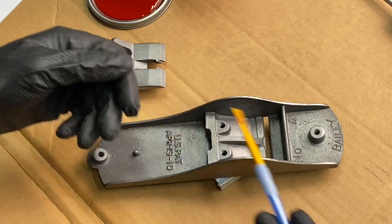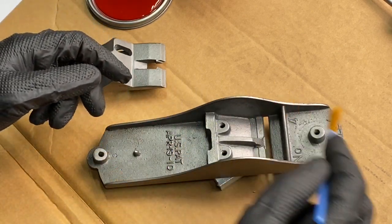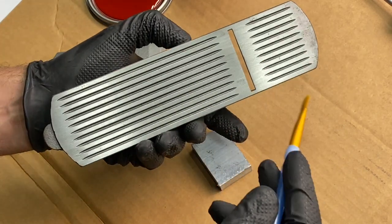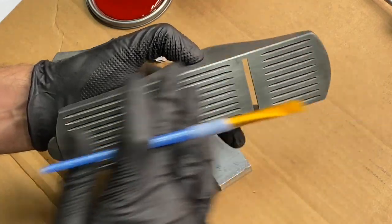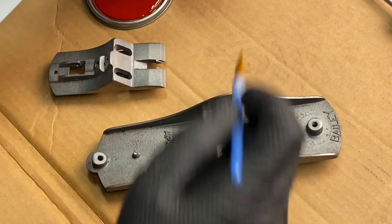So I'm just gonna use this small paintbrush, and I'm gonna paint all this casting red. I might even paint in between where those lines are, and then I'll sand it down so it looks really nice inside. We'll see how that works out.